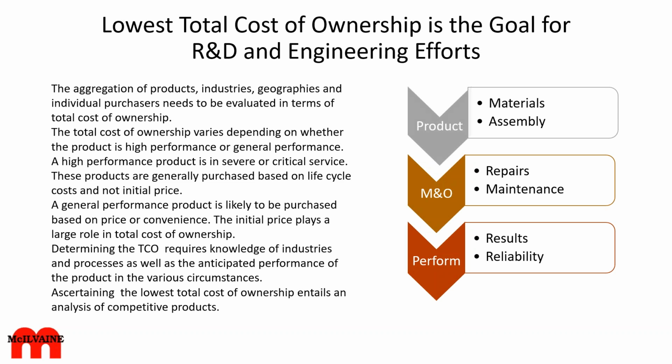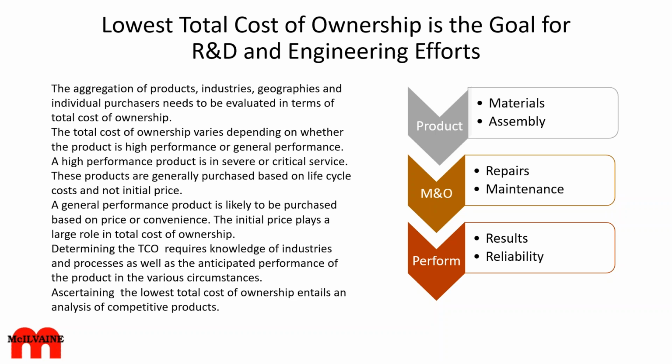So the lowest total cost of ownership is the goal for R&D and engineering efforts. The aggregation of products, geographies, and individual purchasers needs to be evaluated in terms of the lowest total cost of ownership. The total cost of ownership varies depending on whether the product is high performance or general performance.